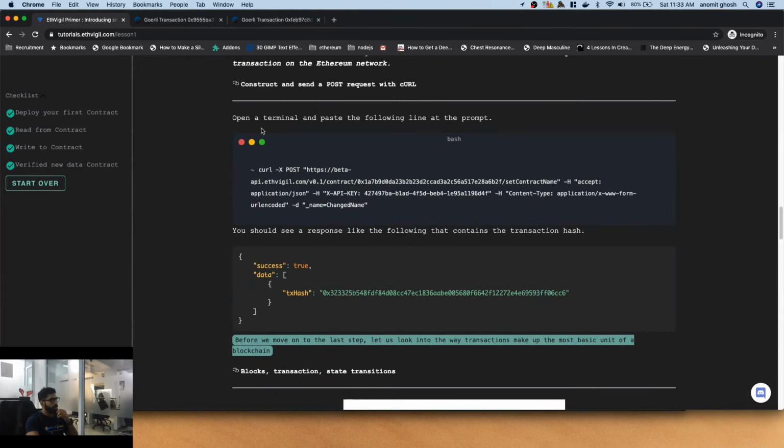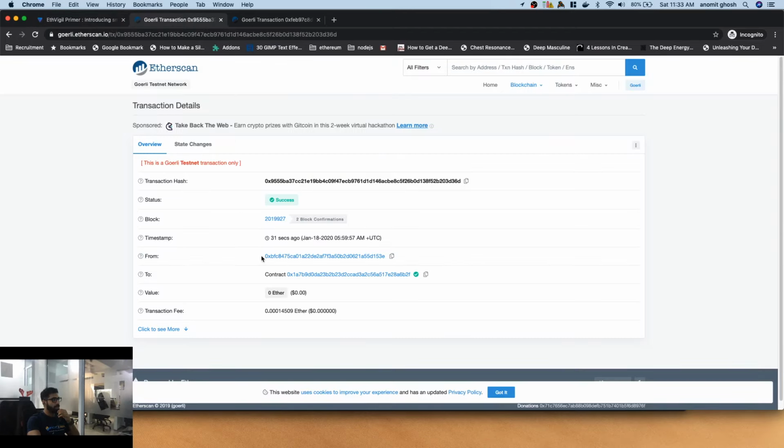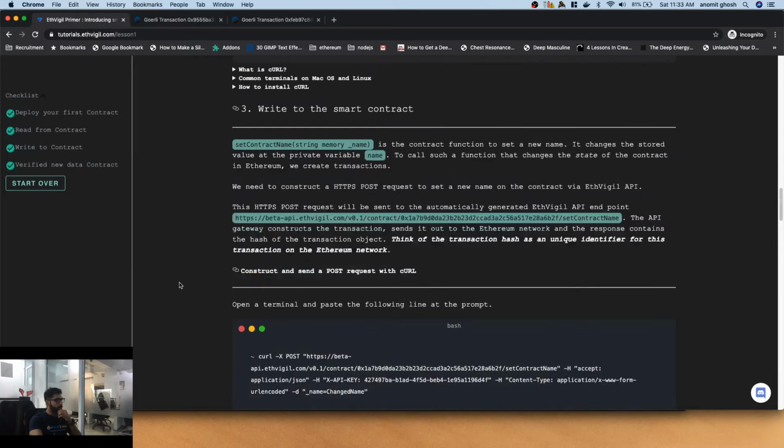The API gateway abstracts that away for you, that who is going to sign the transaction and identify as the sender of the transaction, right? So that sort of completes lesson one.